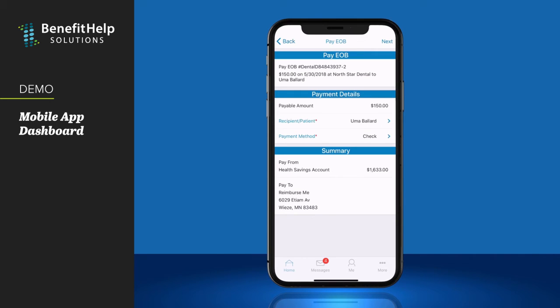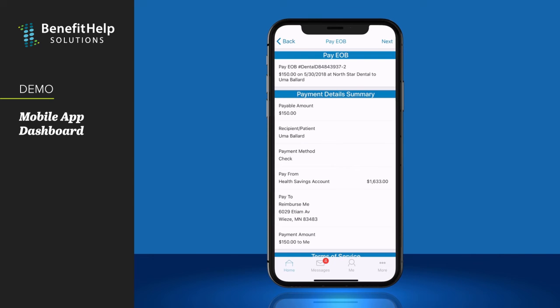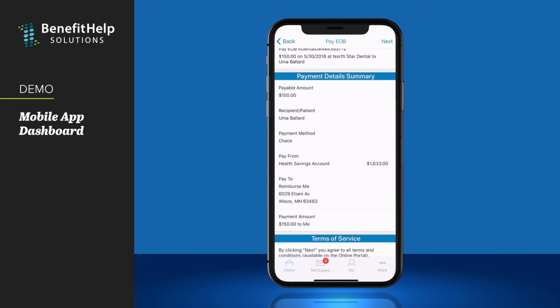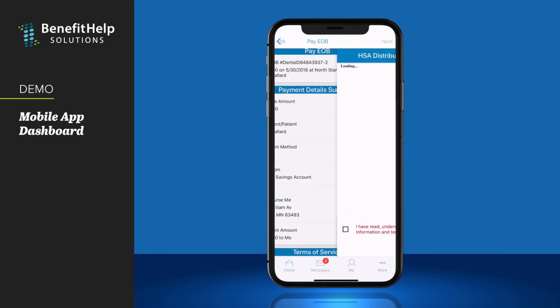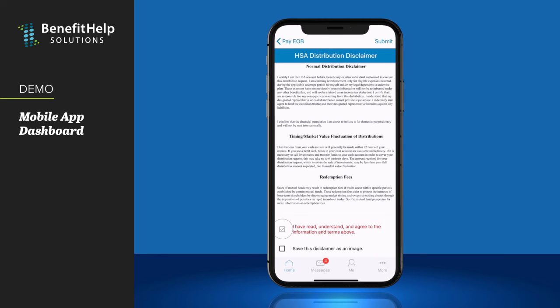The next form will allow consumers to verify they have the correct receipt selected for the EOB. Clicking Next will bring the consumer to the final review page, where they can get one final look at all the information before paying the EOB. Clicking Next will create a new claim that will be used to pay the EOB. All this with the WEX Health Cloud mobile app.